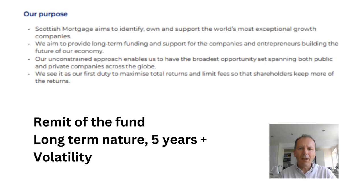The first thing to look at when considering an investment trust is the remit of the fund. Scottish Mortgage aims to own some of the world's most exceptional growth companies, wants to hold them for a long period of time, and it can also buy both quoted and unquoted equity. The company emphasises the long-term nature of the investment trust — you should look to hold it for five or more years — and it does warn that the trust can be very volatile because of its holdings in so many growth companies.